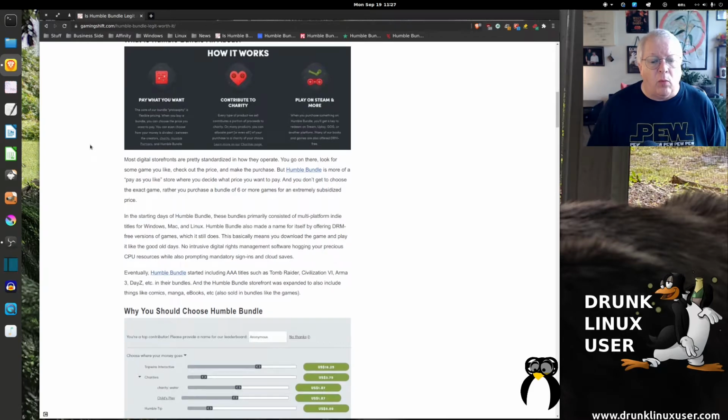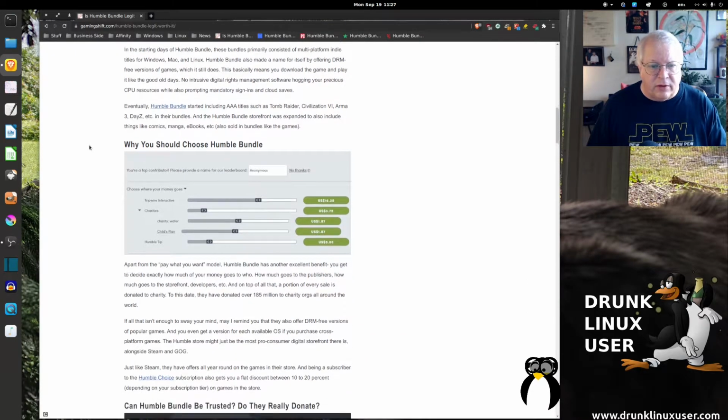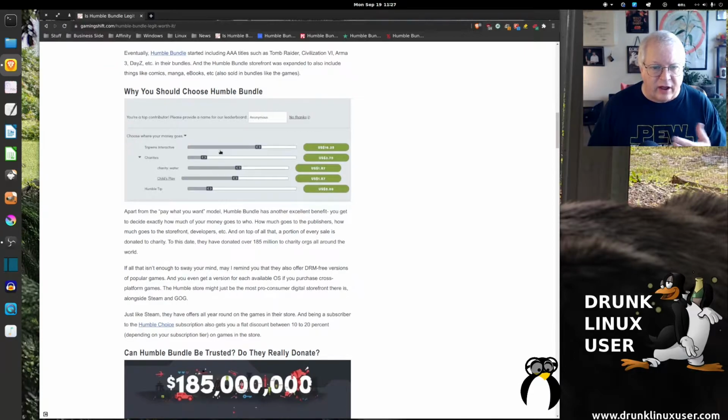So what's it all about? Well, you can buy discounted games and publications through Humble Bundle. And what they allow you to do is either give the developer, publisher, or whoever all the money, or you can divvy it up between the publisher, the developer, and or a charity. There are different ways you can do it. As you can see, this is like a sliding scale of how you want your money to go.